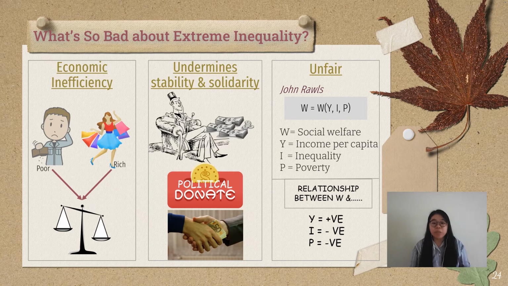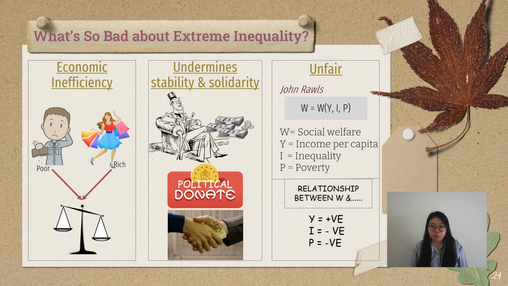Second, it will undermine stability and solidarity. High inequality strengthens the political power of the rich and hence their income bargaining power. High inequality facilitates rent seeking, including actions such as large political donations and bribery. When resources are allocated to such rent-seeking behavior, they are diverted from productive purposes that could lead to faster growth. Even worse, high inequality makes poor institutions very difficult to improve. The third one is unfairness.